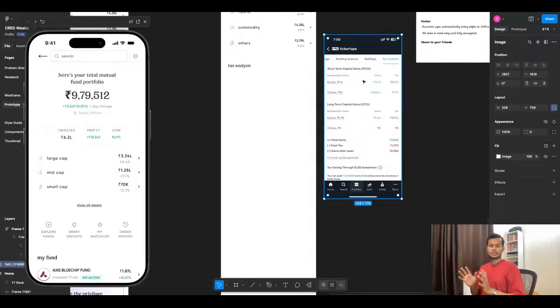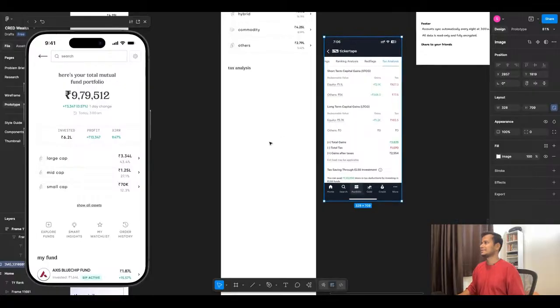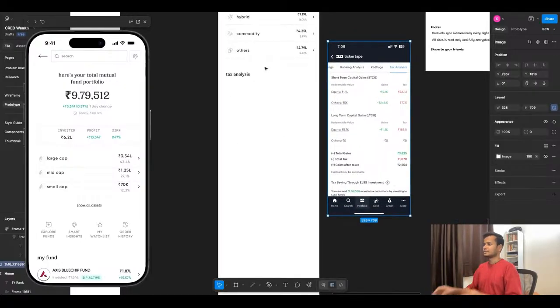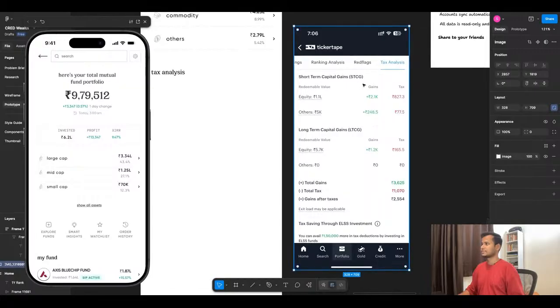And this is industry standard, based on the industry regulation. So don't worry about copying this, this is something that comes from the government body, SEBI, what you should provide. And if you notice here, short term capital gain is different, long term capital gain is different, and it is showing redeemable value and equity as different, others are different.